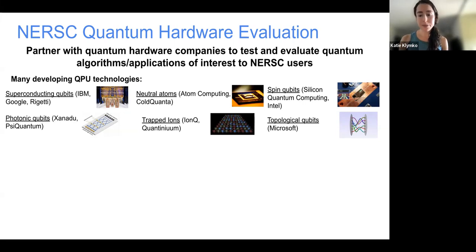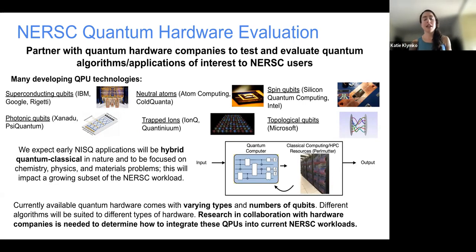And scalable. And we're doing that with the idea that in the near future, we expect hybrid algorithms to be one of the main things people are running and one of the main areas where we expect there to be quantum advantage, meaning we can do something that we couldn't do with purely classical resources. So one of our focuses right now is trying to figure out how to integrate these types of technologies with the rest of the quantum workflow at NERSC.